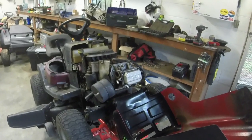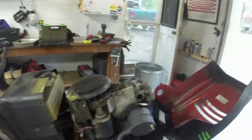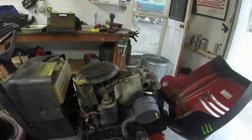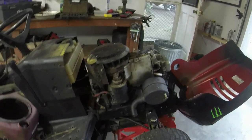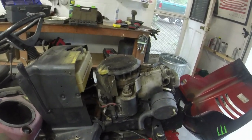All right, guys, I've got this thing on the lift. I do need to drain the oil out of it still. I'll just rest the block on an oil pan and just drain it out before I start working on this. Like I said, got it on the lift. We're going to take this thing off.